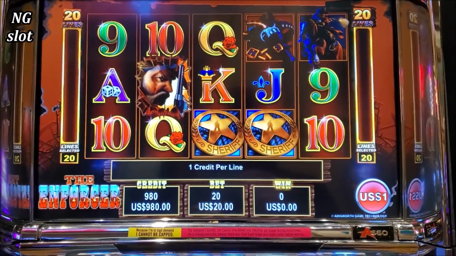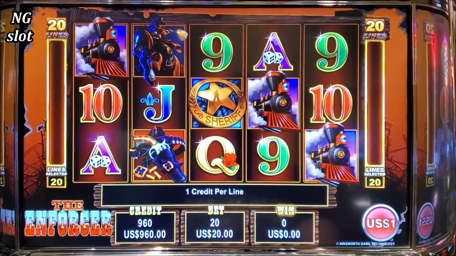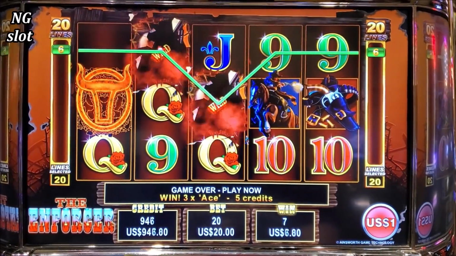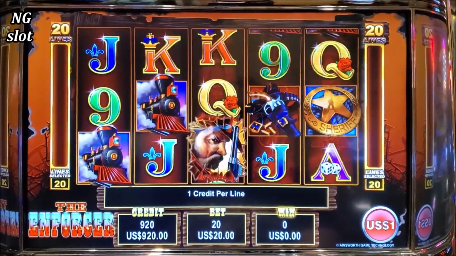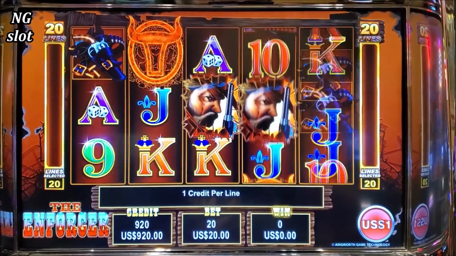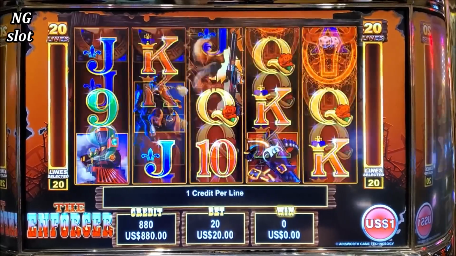One of my favorite Ainsworth slot machine. So we need a three of those for free games. And during any spin, it can award one of those progressive jackpots with any bet, even with one line, $1 a spin. I love the free games on this one. It has a good potential, guys.